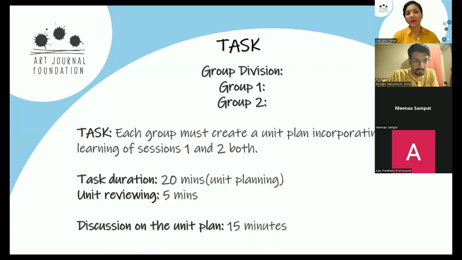Okay, so now I've planned a task. We are divided into dance, and we'll go to the dance ones, and we are looking at theater tasks. Each of you, I've shared an empty unit planner. You can work on that itself, and you can call everyone and join that unit planner. I want each one of you to unmute while discussing this. I'll be muted and just listening to the discussion.